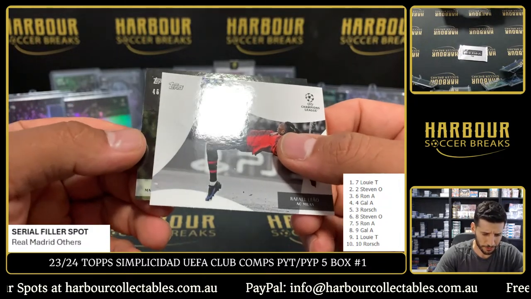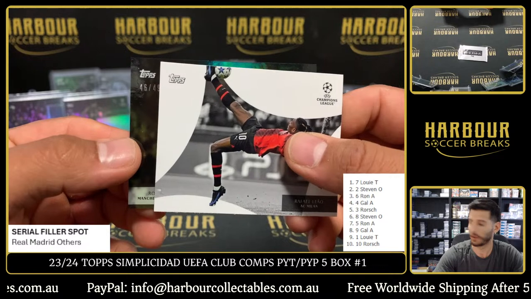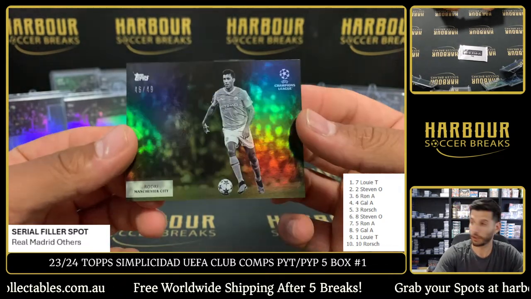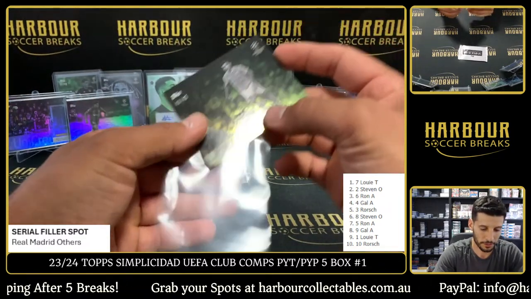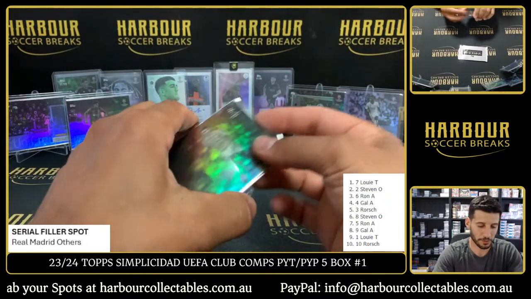Alright, what do we have here to finish it out? It is 46 of 49. Saying Manchester. Could be Rodri. Rodri on the green, 46 of 49. Who had City? Charlie did. There you go, Charlie. I think that's our last numbered card. Next pack, well, it's probably going to be base.